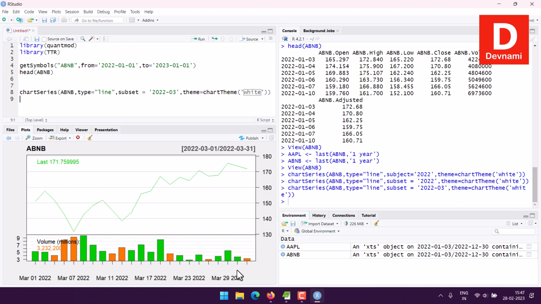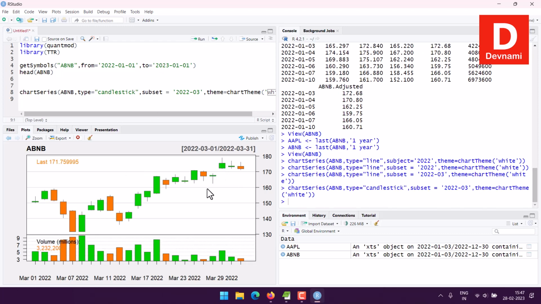Now if I want to turn the type of the chart from line to candlestick, I can do so. So simply select line and use candlestick, and then again run this, and you will have the change in type to candlestick, right? Now there is also one more thing which is called a bar chart.